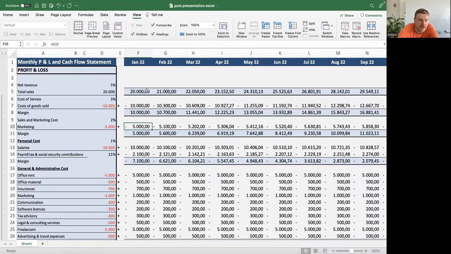After this, you need to have some marketing expenses, so that people know about your product and your project. I've made an assumption of a 2% increase over the months, and cost of goods sold or cost of services has a 3% increase over the months, as you see in the table.